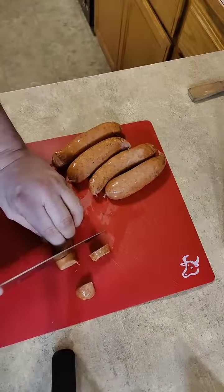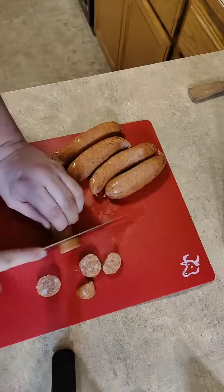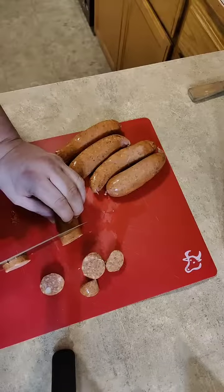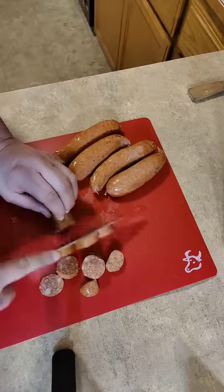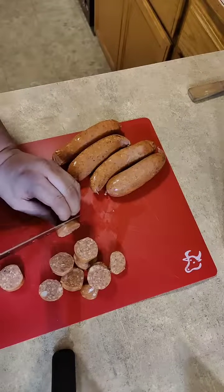Don't know, I think we'll go with a quarter inch. What do you think? Quarter inch seems good. That'll give you a good bite.